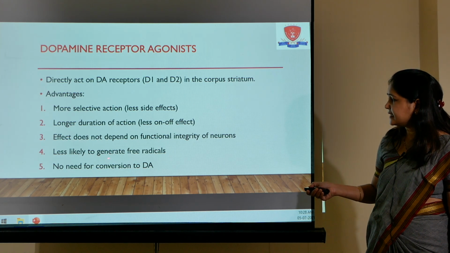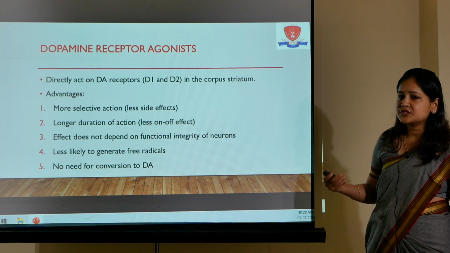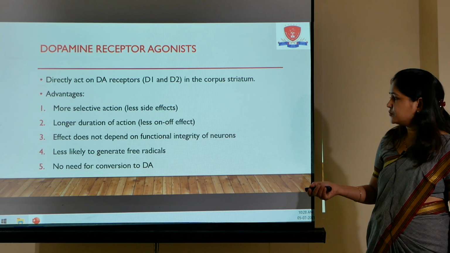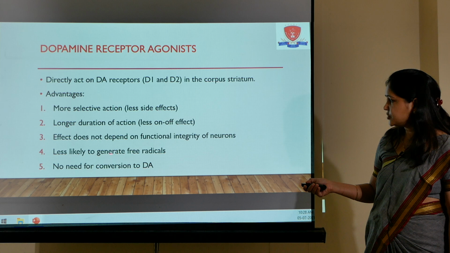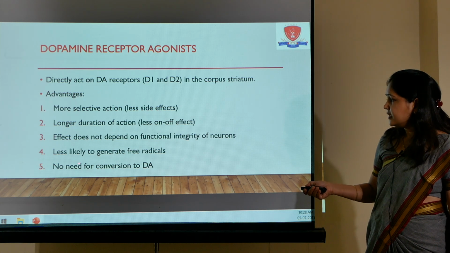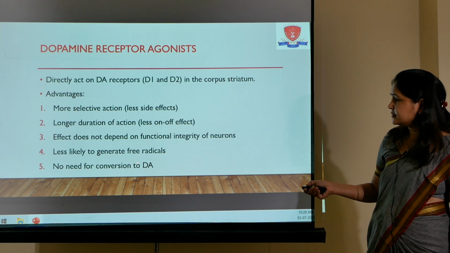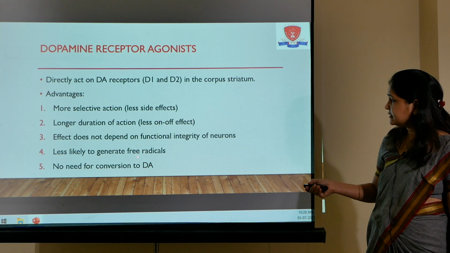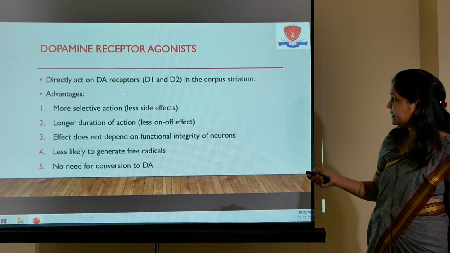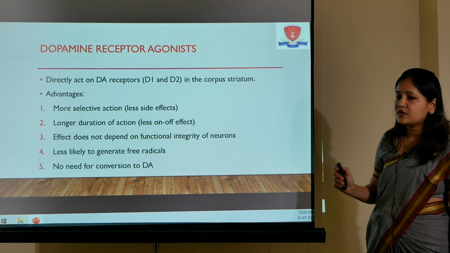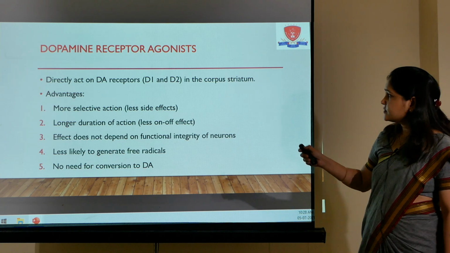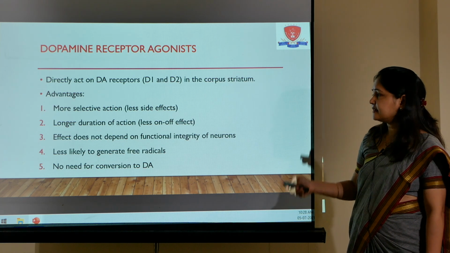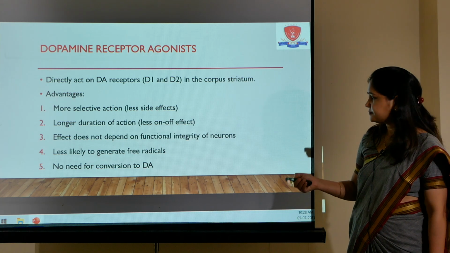There is less likelihood of generating free radicals, which are formed during dopamine formation or dopamine metabolism. There is no need to convert to dopamine, so these things are not there. It is directly acting on the receptors and the longer duration of action is there. So it is considered as a first line therapy in this.